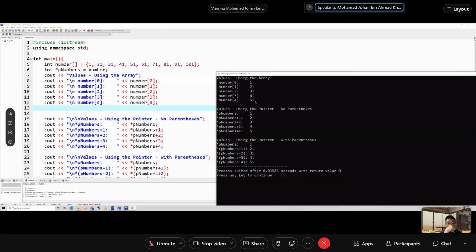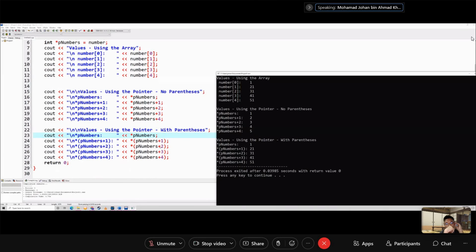Nampak tak? Nampak. Another way, ini guna index. Ini guna apa? Nadira. Ni, line 23 ni. Ini guna apa? Pointer. Tapi ini pointer yang ada parenthesis.